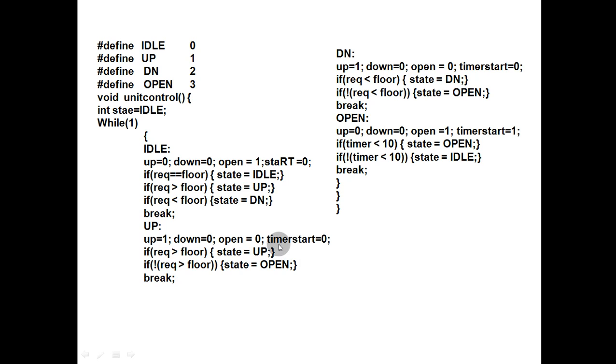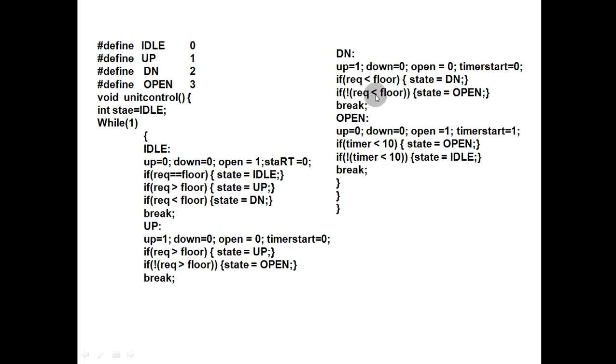The same thing is also applicable for this second loop, and in the case of the third loop, where the going down conditions are applied, the up is equal to 1, the down is equal to 0, open is equal to 0, and the timer start is equal to 0. If required is less than floor, the state will be DN, and if required is not less than floor, the state is equal to open state.